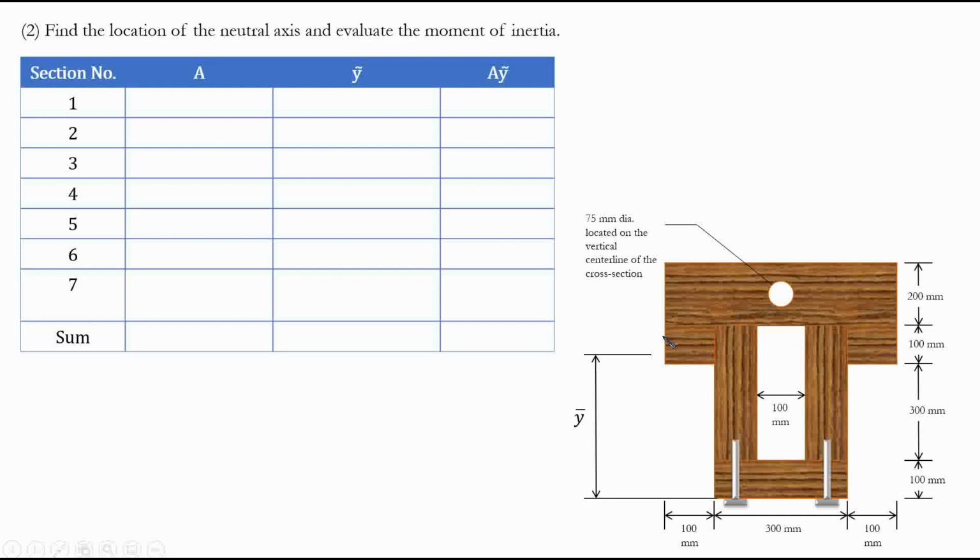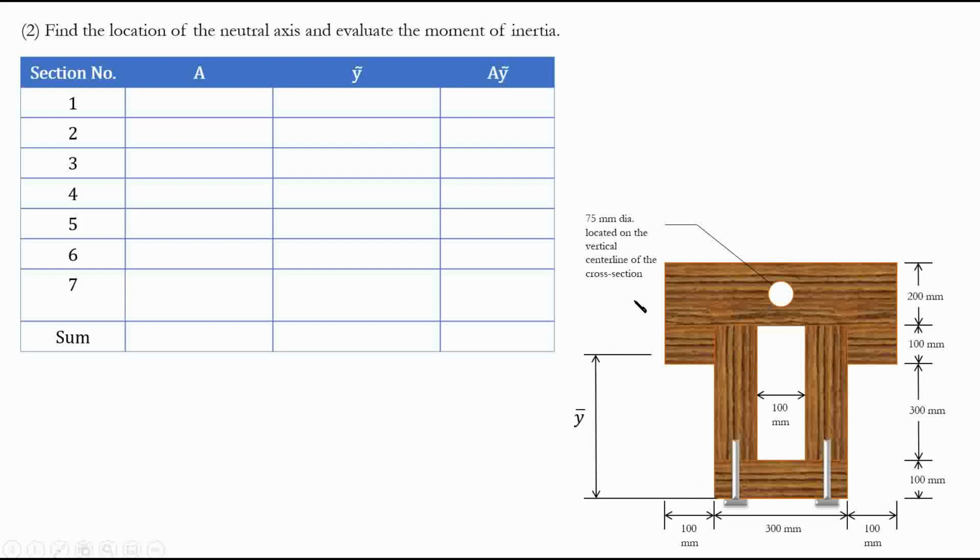How can we do it? The first thing we have to do is find the neutral axis of this section. Of course, if the section is symmetric about the horizontal axis, the major axis, or the axis that we're evaluating our section about, then, for example, for a rectangular section, naturally the axis of symmetry is in the middle. That's your neutral axis. But in this situation, we don't know where the neutral axis is. It can be here, here, yeah, here it is. We don't know where it is. It's just an arbitrary point.